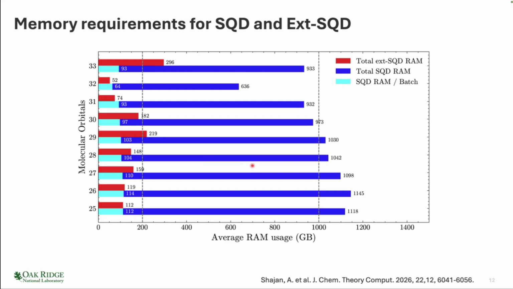So going on from there, here they highlight the memory requirements to perform these SQD and extended SQD experiments. And these are over the entire set of fragments in that given size. But what they observed was that by performing this batching procedure, they could get an overall gain versus trying to perform the entire SQD in one shot. And this batching is then used to inform the extended SQD.